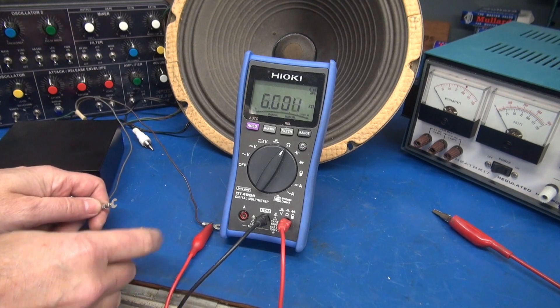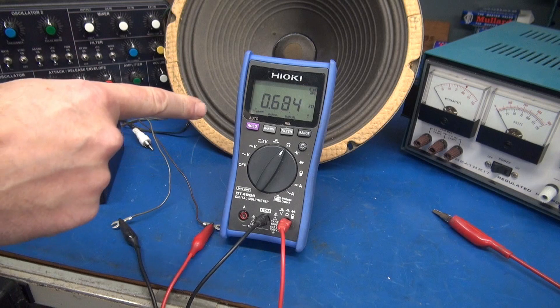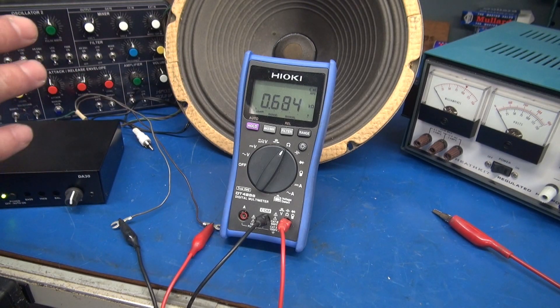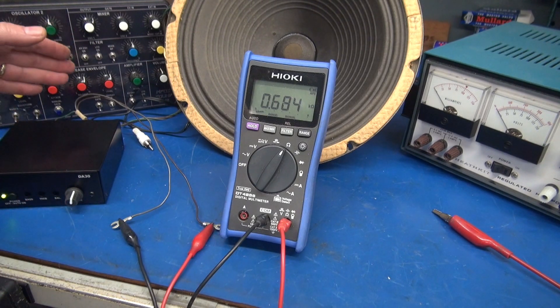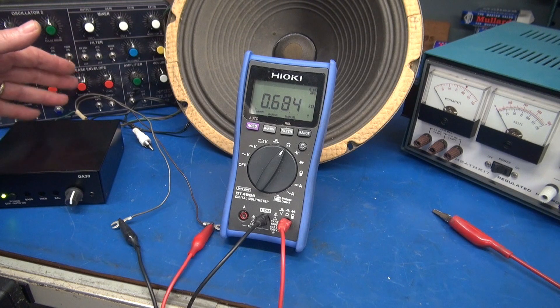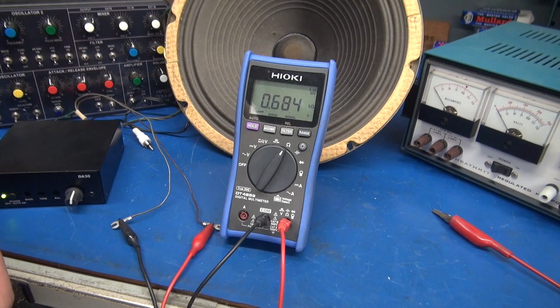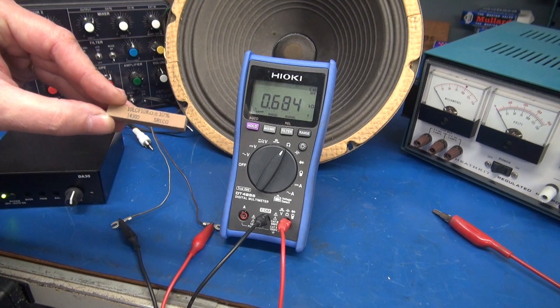So if your bench check fails, this is the actual electromagnet coil being measured. Got about 684 ohms for the Hammond speaker, and this one obviously has an 8-ohm voice coil, and that's what you would measure on the other pair of wires. If you decide to do the high voltage applied test, always make sure to have a current limiting resistor in series.